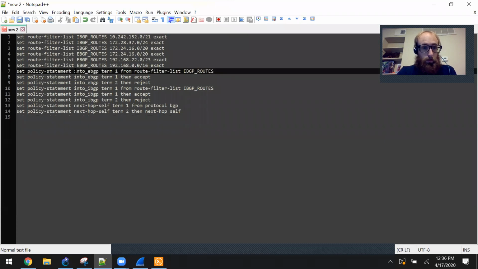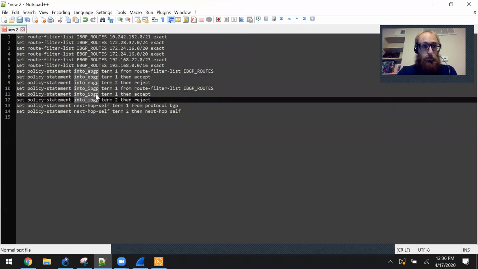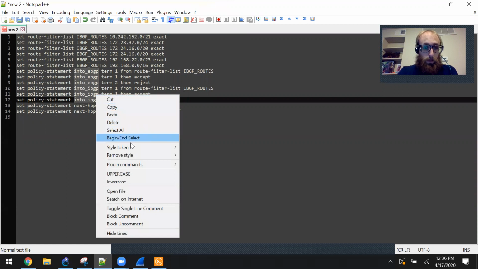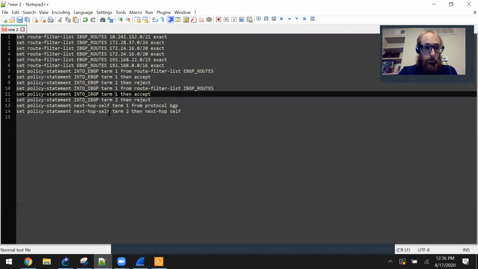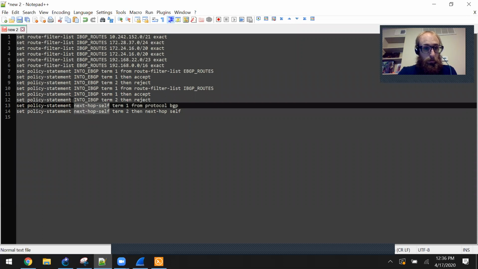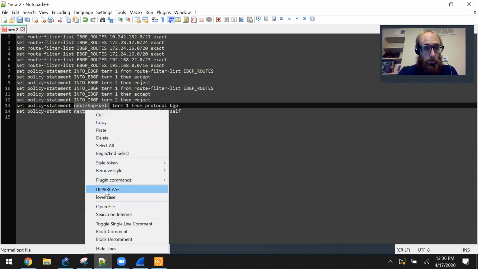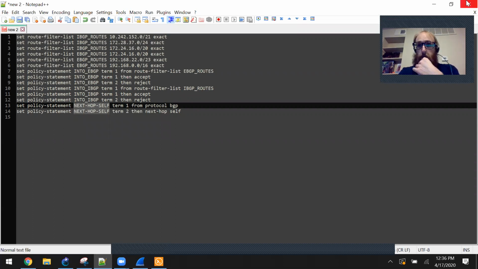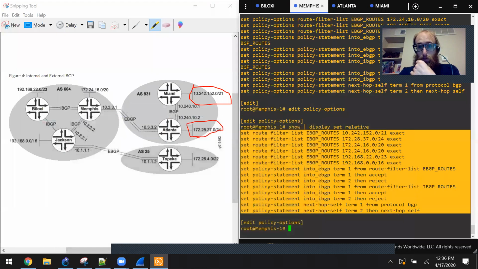And then this is a really nice feature of Notepad++ I like, uppercase. Uppercase, and then it's more than just that. I'm going to need to change what it's actually called as well.